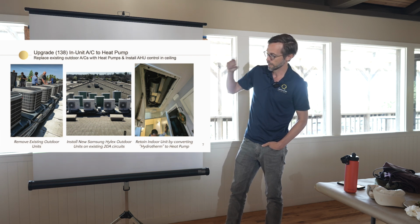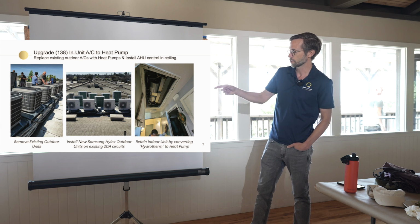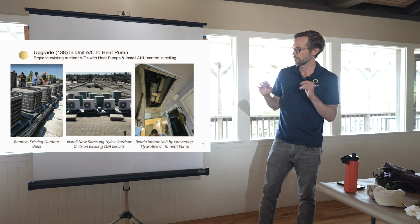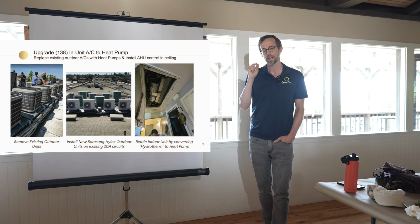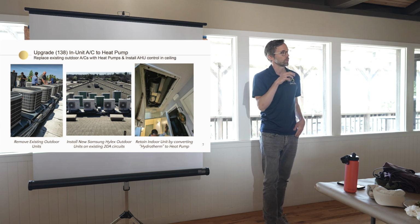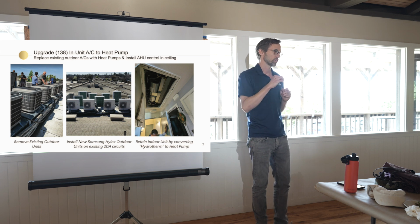Now this indoor unit is a challenging one, very common in California. First Co is probably the most common indoor unit we see in the ceiling. It's got two sides to it. On this side, you've got a copper pipe, which you probably can't see because it's too small. That actually has a pump attached to it that pulls water from the water tank in the closet and uses that as the source for heating.